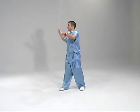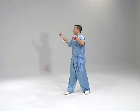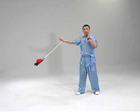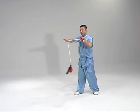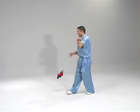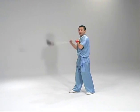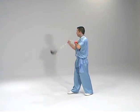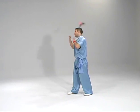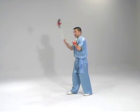I want you to take your right hand and put it right here by my left hand and let go of the rope and catch it again. Pinch for a second time, so it looks like you're really tied up. Then you're going to spin with this hand, the excess slack. You're going to throw the dart underneath your right elbow and catch it right by your left hand. Let's try it.